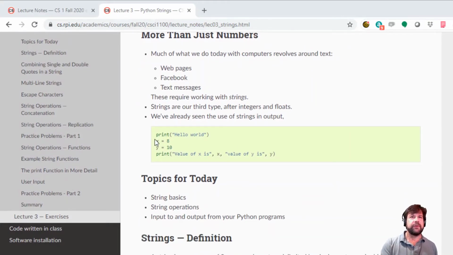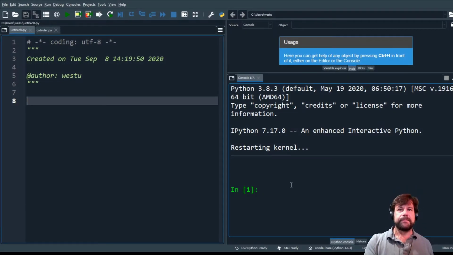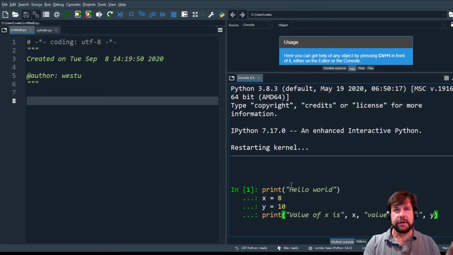So we've done this before, right? We had a string, hello world. I think hello world was the first thing I showed you. It generally is the first thing I show people. If we pop that in here, it's going to print out hello world. It's going to take x, set it to 8, y, set it to 10. Those are two integer values. We talked about integers last class.